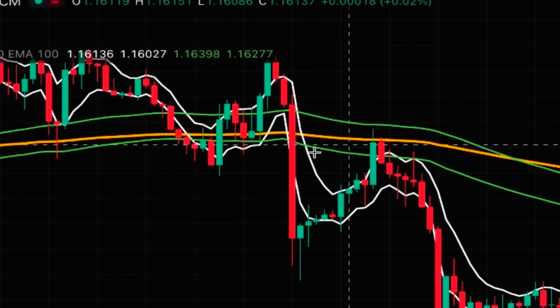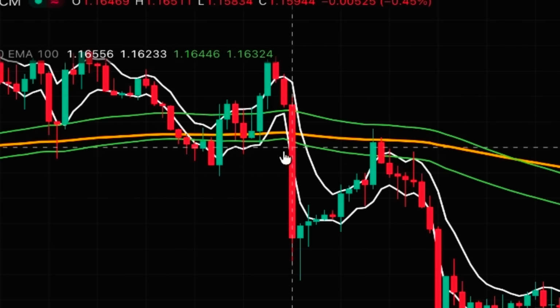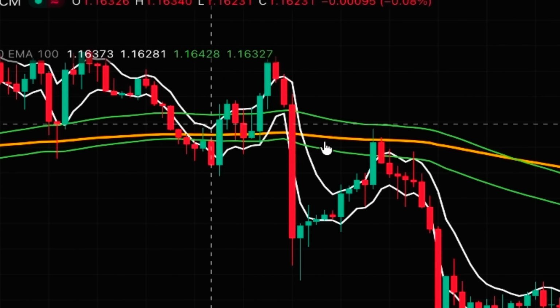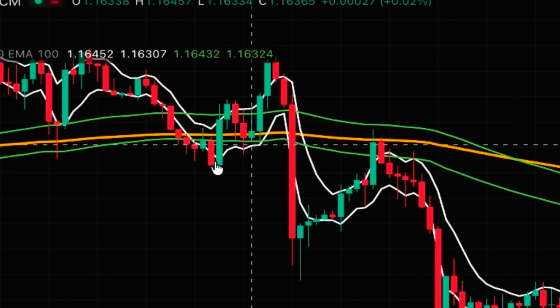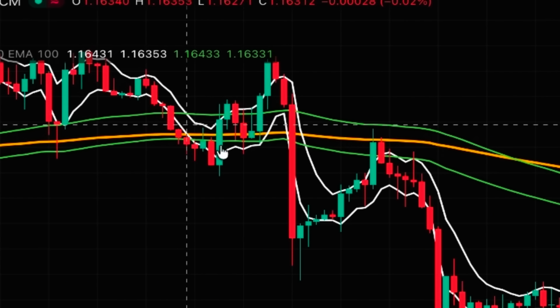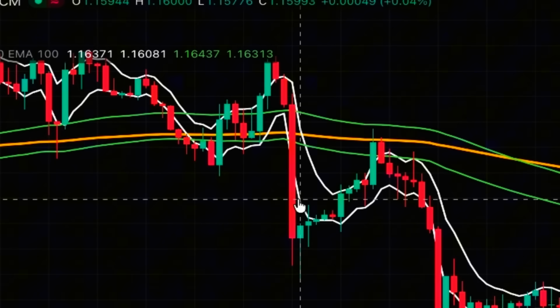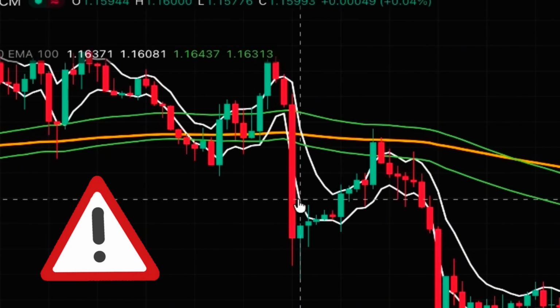So the crossing of the price above or below the orange line can be a signal for starting of a new trend. For example, here you can see that the price crossed below the orange line, so this is a signal that probably a downtrend is gonna start. But we don't trade only based on this. Still too risky to enter a trade based on this signal, and we need more confirmation to have higher probability that a downtrend is really happening.